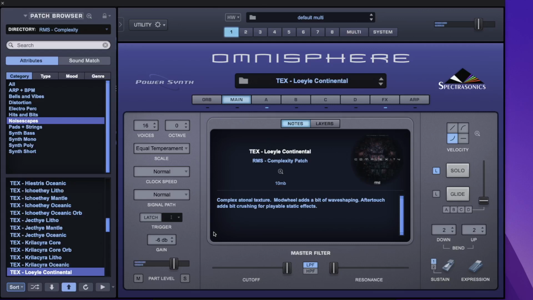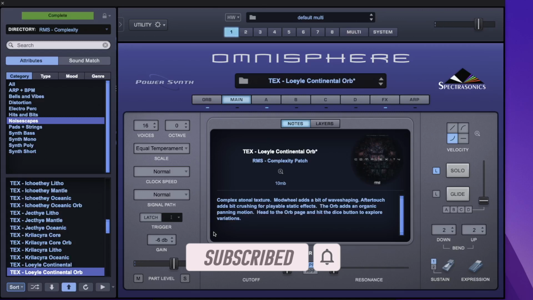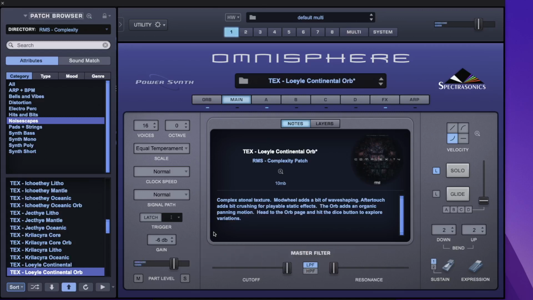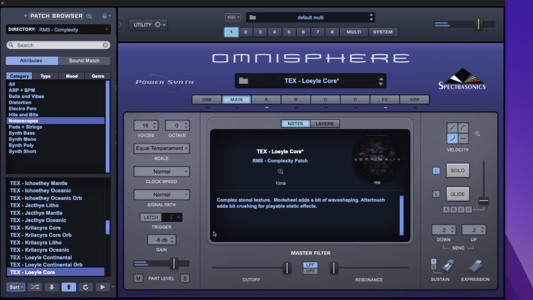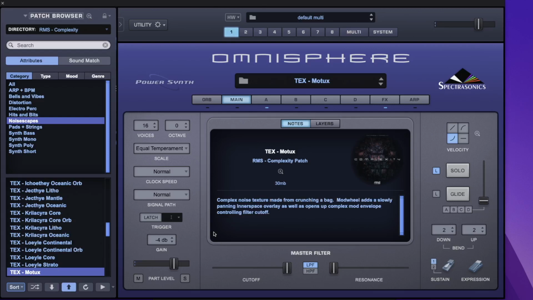If you do post a link, please make sure you use solely patches from this library, because we want to show off what this can do, because it's quite a meaty, in-depth library. Great for, like I say, cinematic ambient music. I'll be using a lot of these Noisescape textures in my tracks, not just as intros to introduce the piece and set the scene, but also if you set a drone, you could put this underneath, particularly this one we're on now, just to add that extra bit of interest, and then not bury it in the mix, but drop it down a bit so it sits just under the drone.